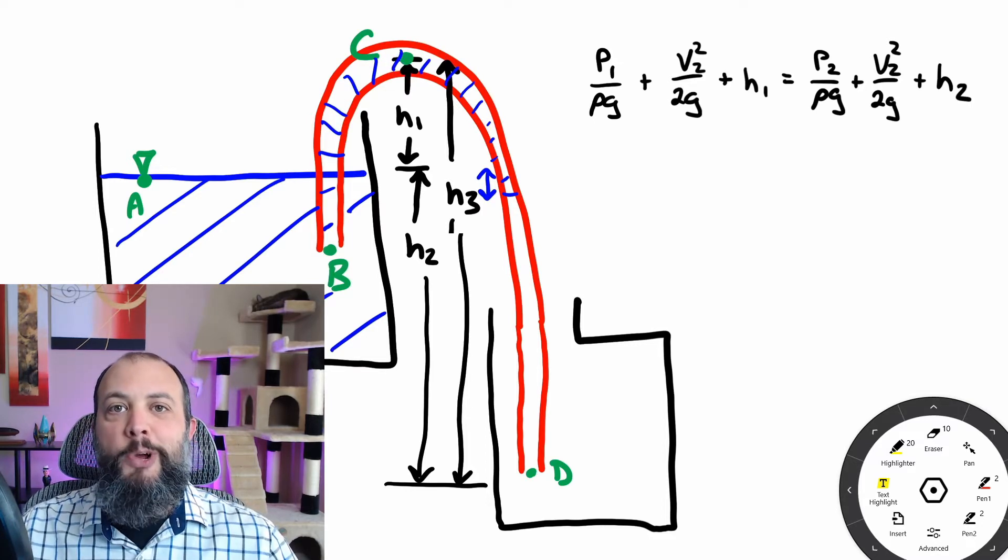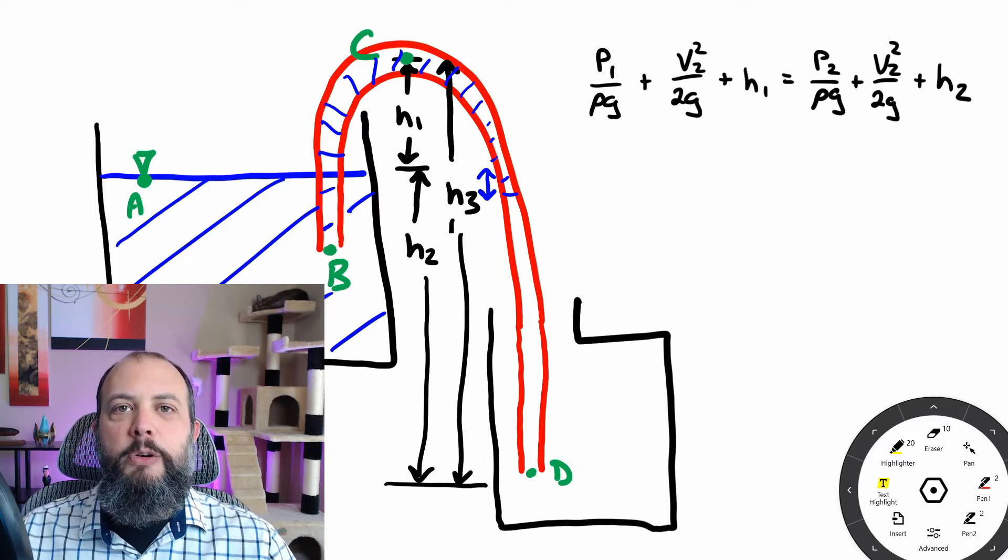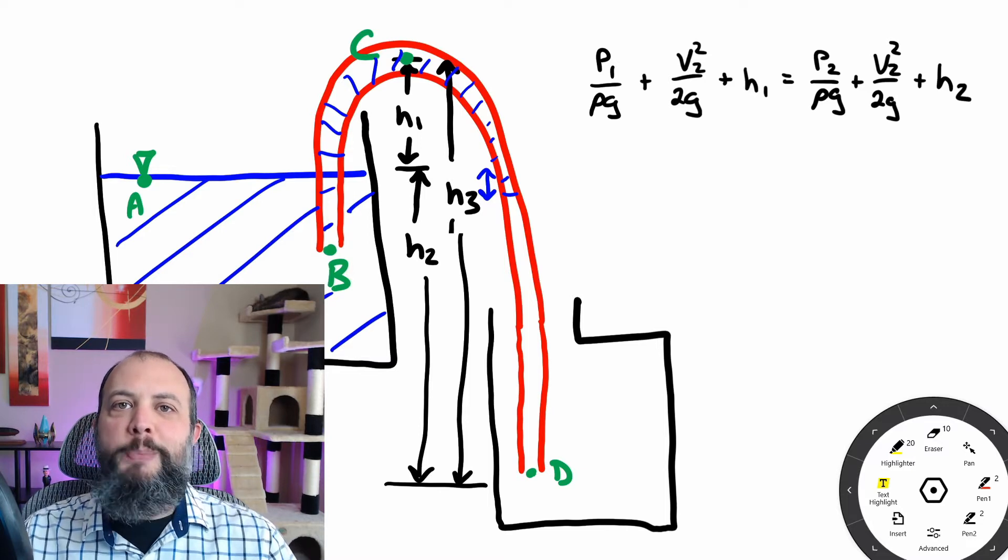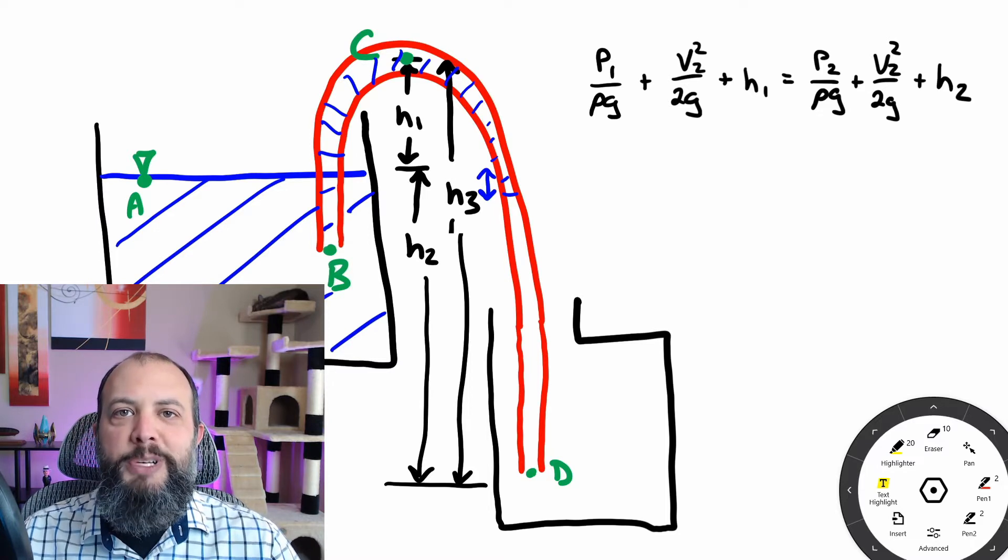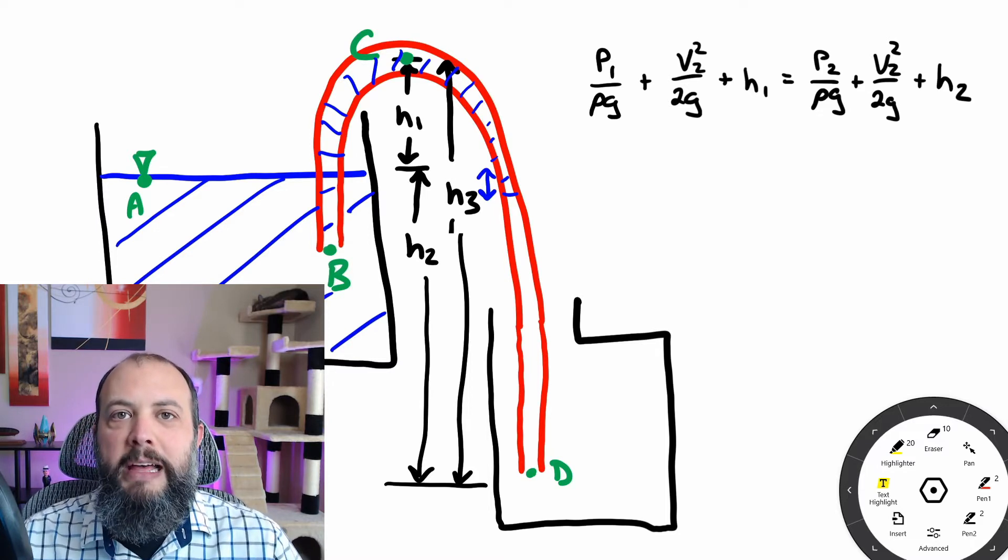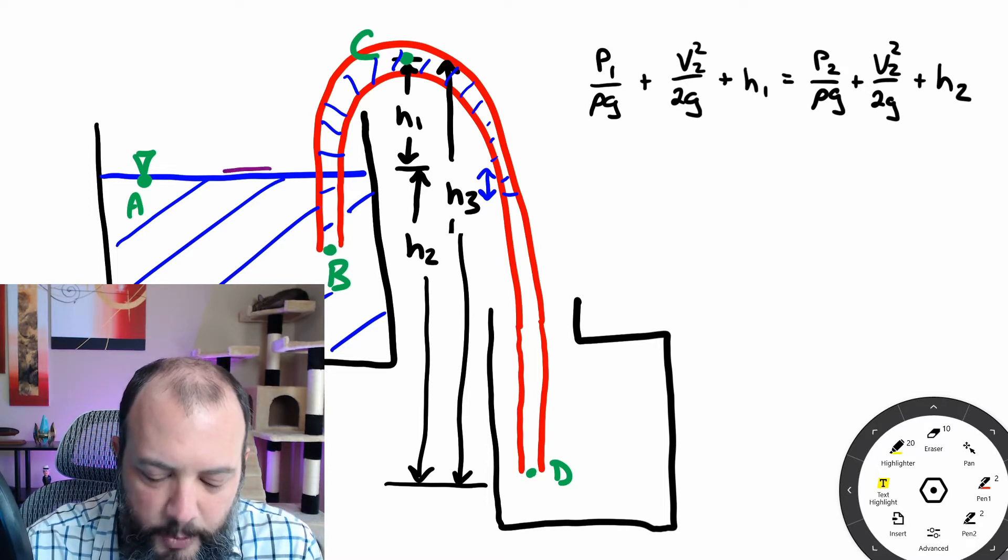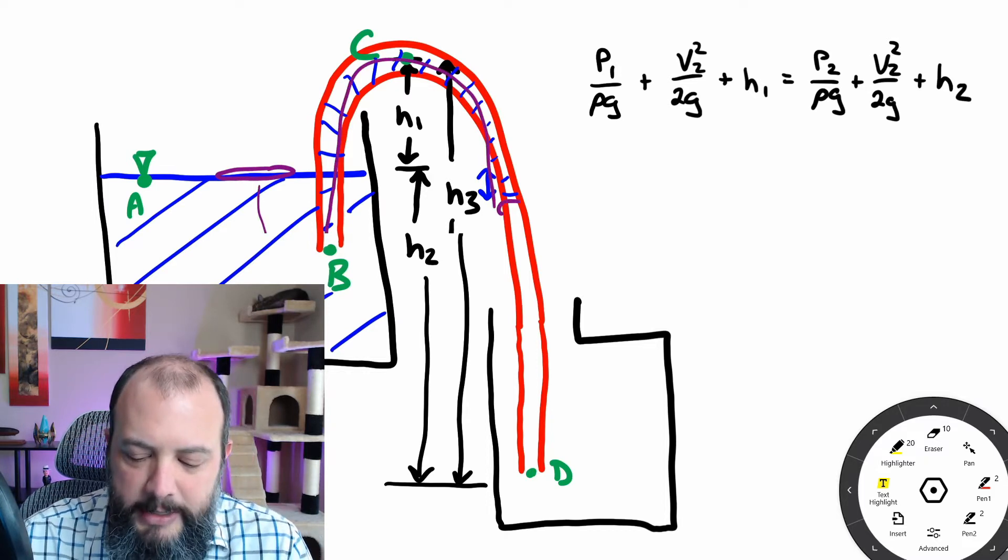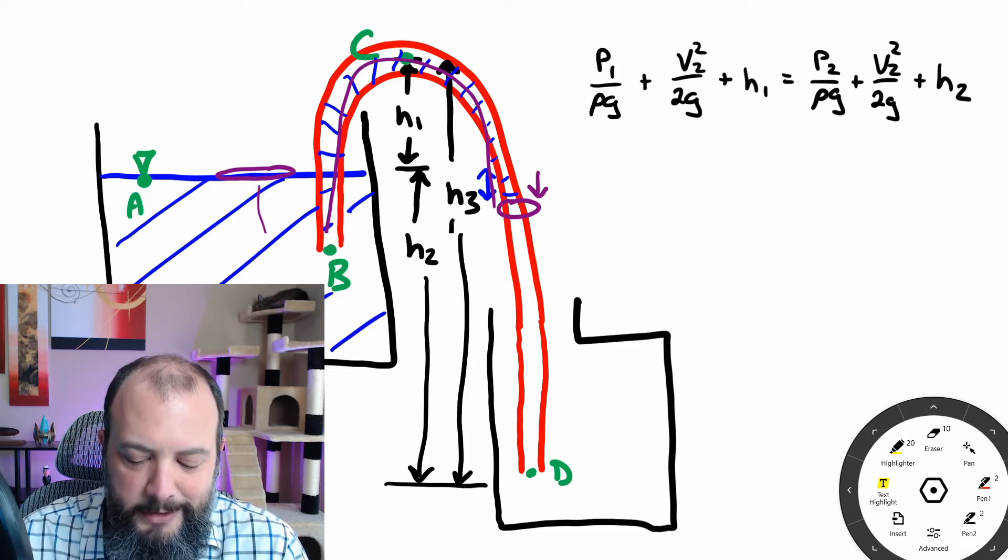And to answer then which direction, whether it will continue to the right or get pulled back to the left, think back to the second law of thermodynamics if you've already taken that course. One version of the second law of thermodynamics explains the directionality of processes, is that processes will proceed in the direction towards a lower potential energy. As we look at the siphon overall, consider where the center of mass would be. It would be probably somewhere right in the middle of the large tank on the left. If the siphoning is working to the right, we are taking mass from the top of the water, it's going through the tube, and then it's filling in this space right here.